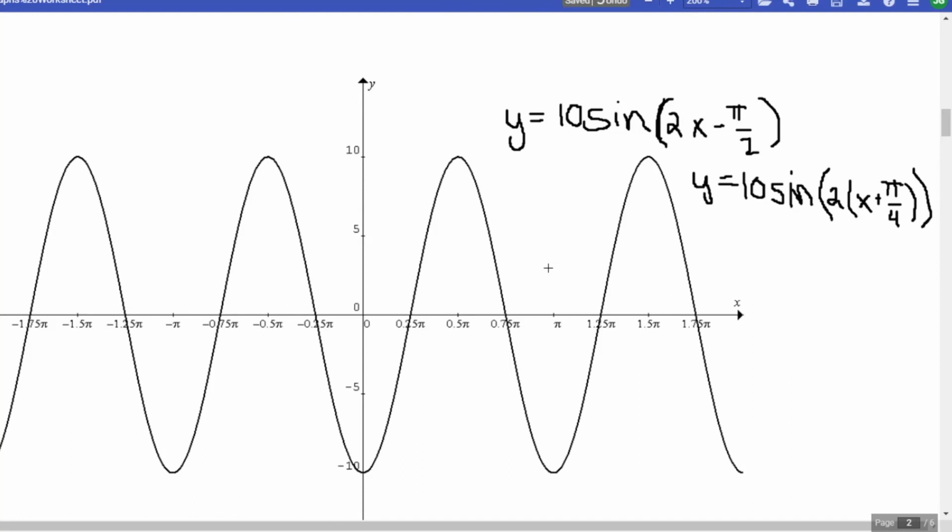So in order to determine the phase shift, once you have figured out this value, you're going to factor out the coefficient of x, so this number right here. You're going to divide both this and this by that number and factor it out. And that'll get you something like what we have here. I hope that helps you understand how to determine the phase shift of a sinusoidal function.